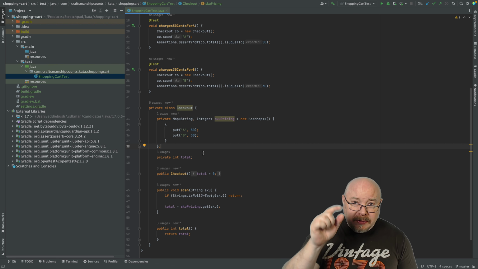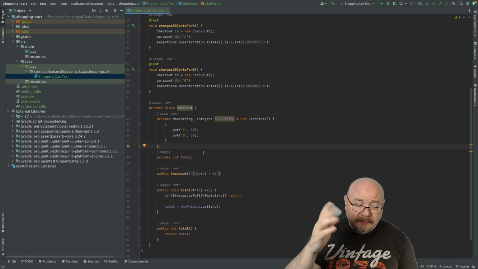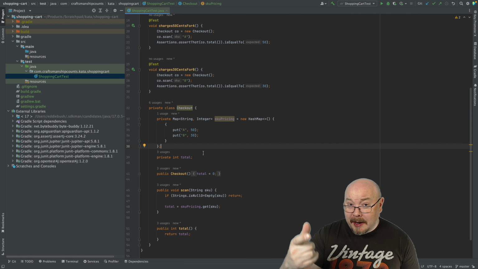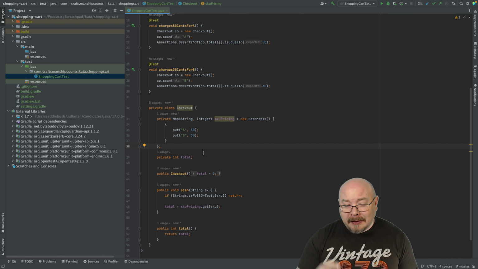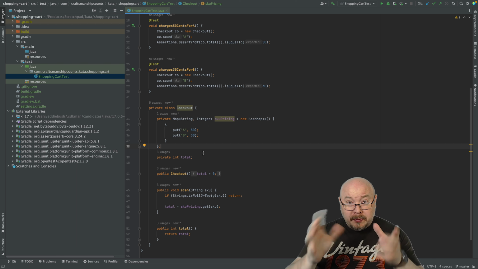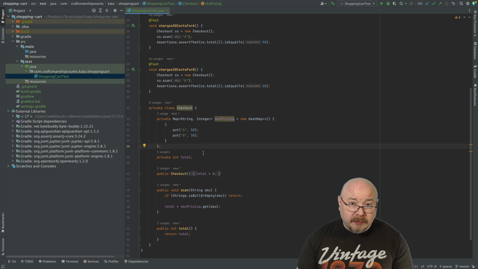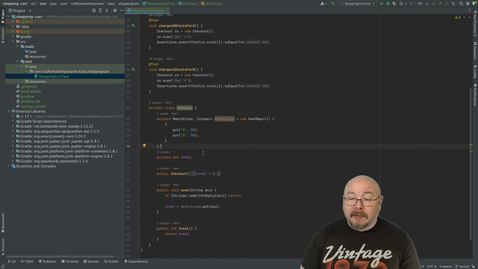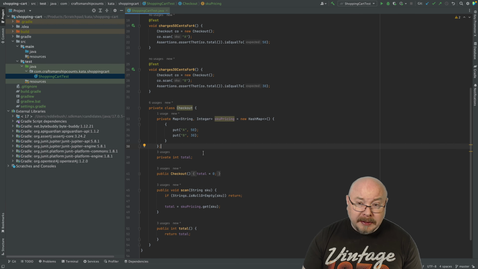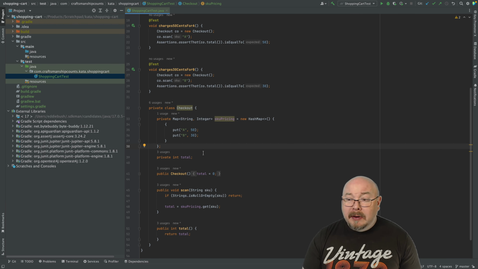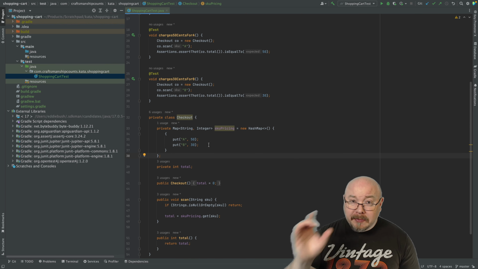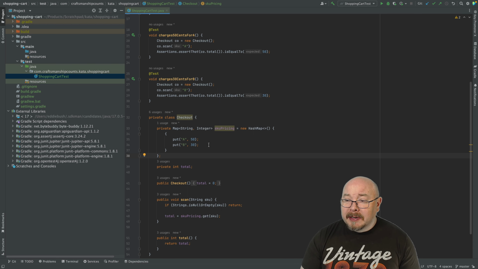like an if, else if, and I mean, it could be a set of guards. If this, return this value. If this, return this value. If this, return this value. Or it could be a switch case. All these are the same thing. They look a little different in syntax, but they're the same thing. And all we're doing is swapping one value for another. In this case, we're taking the SKU and we're getting a price. We can always put that in a map. And it's just a cleaner way to do it. It's so much easier to look at, so much more straightforward to understand. You just look at it and you're like, oh, okay, we just get the price based off the SKU, right?